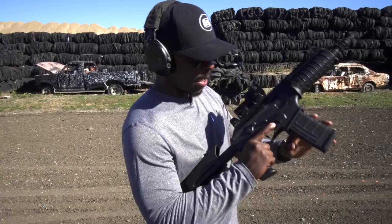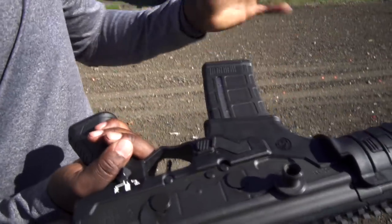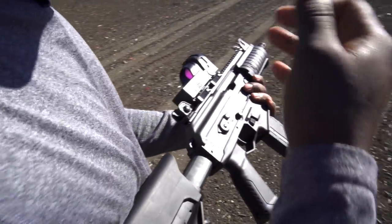And you also have the magazine release here on this side, and then you also have it on this side as well. Kind of drop it in that sense. And then you also have this covering here for the reciprocating bolt handle, which kind of locks the gun into place to deal with inclement environments.